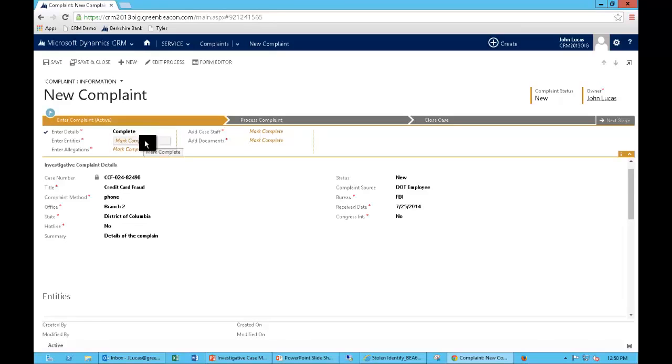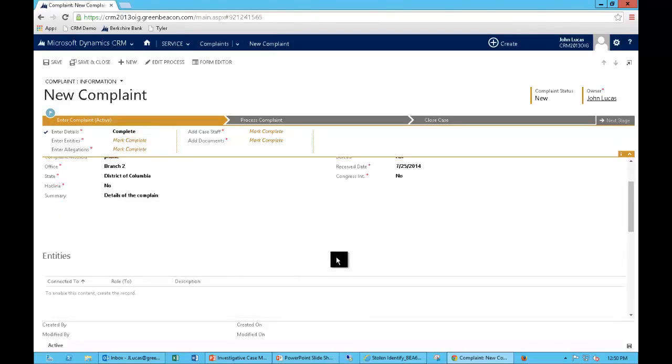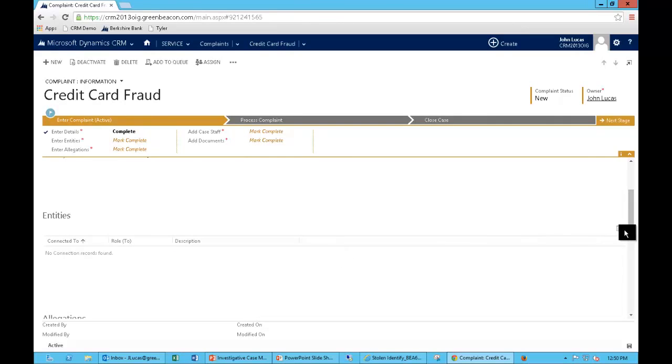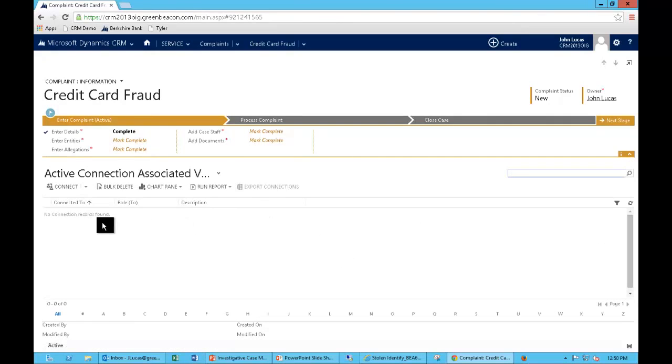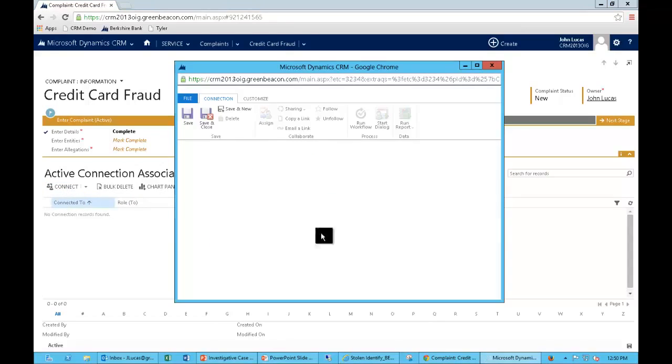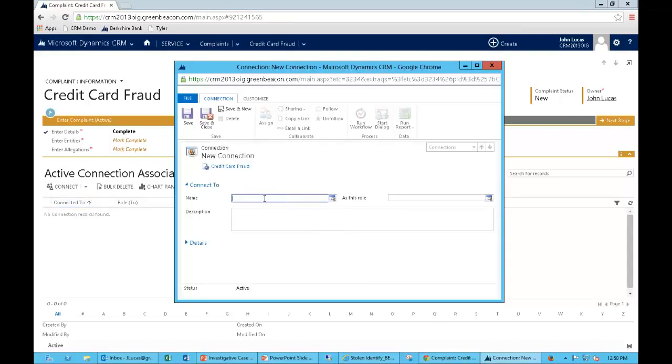Next, we have to enter the different entities that are involved within this specific case. To do that, I'll simply open up the connection form where I want to connect this particular complaint to other people. The search form allows me to start and pull up names that are already identified within our database. If they weren't, I could search for more records or add them on the fly. So in this case, Jim was the subject, and the pop-up will allow me to quickly and easily pick out what I need.